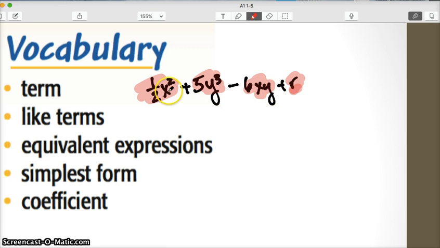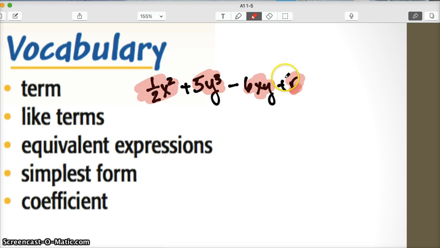These are terms. So terms are basically numbers that are separated by addition or subtraction in an expression, right? So all of this together, if I multiply 1/2 x to the second times x to the second power, that's going to be a number. All of these are individual numbers. At some point in time, we might call them something called monomials, and we can discuss that later.